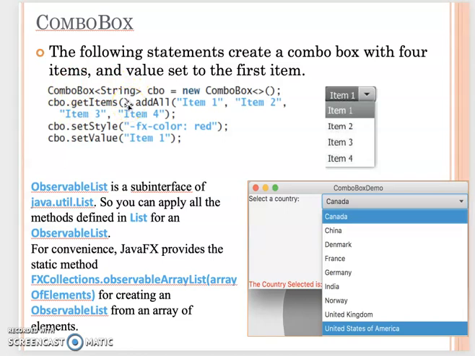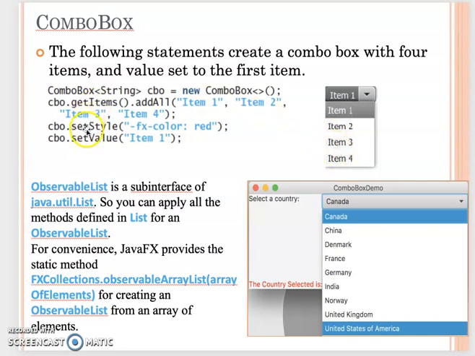Then with this list, I can add all. I choose add all because I have more than one item I want to add. Since my ComboBox data type is string, I just use item 1, item 2, item 3. After you've done this, they have 4 choices here.